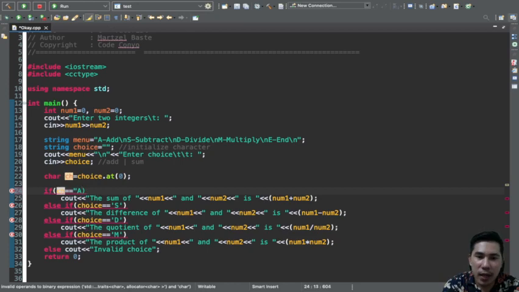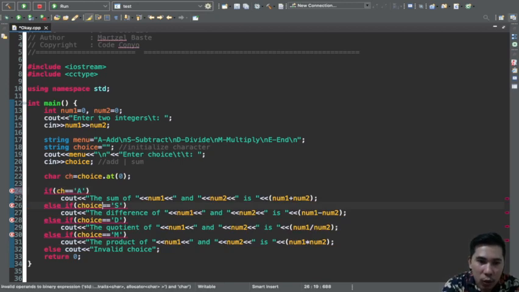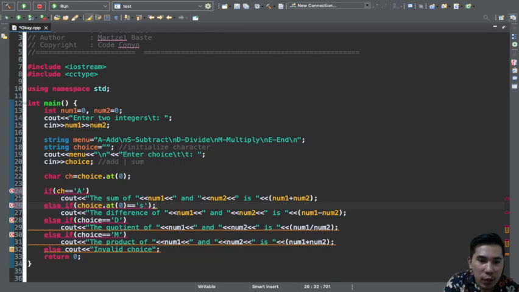Or I guess we can do it like this, choice.at(0) is equal to, say that, something like no. Okay, so you can actually do that.